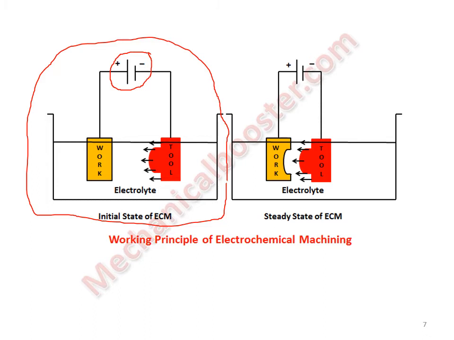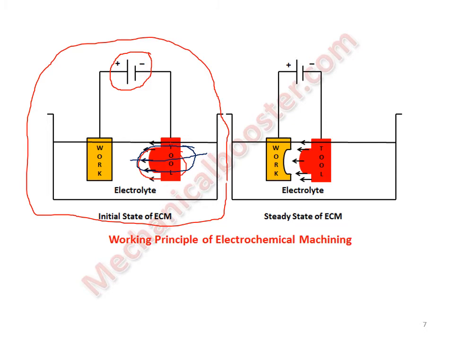And then, if we check here, the maximum thickness of the tool lies somewhere here, correct? The tool shape is maximum at this junction, so if we take the cross section of the tool, the maximum thickness lies here. Even that should be kept well apart from the workpiece during the initial state of the machining.